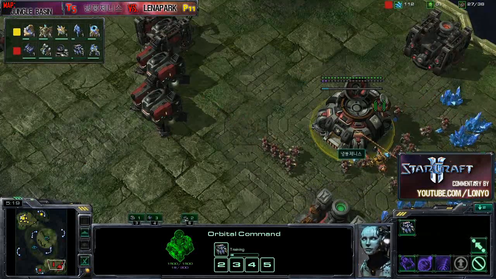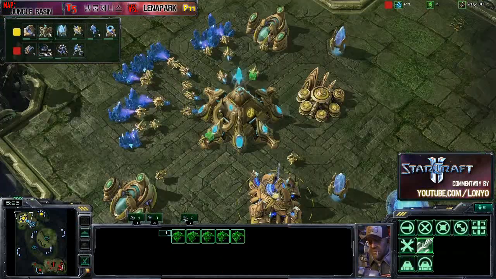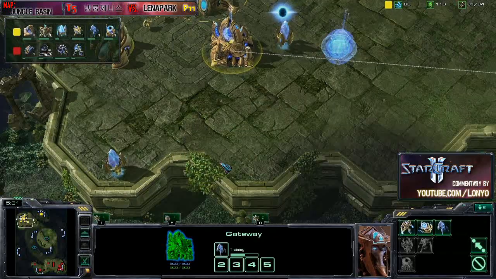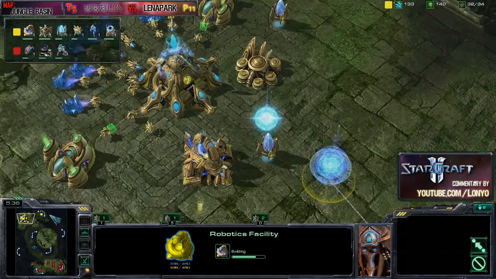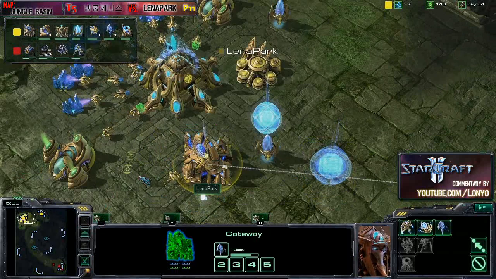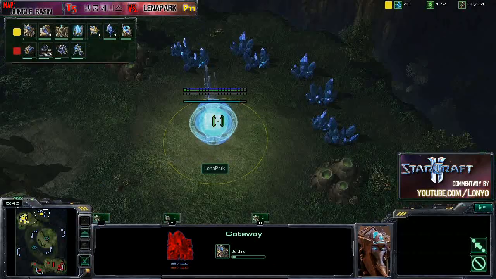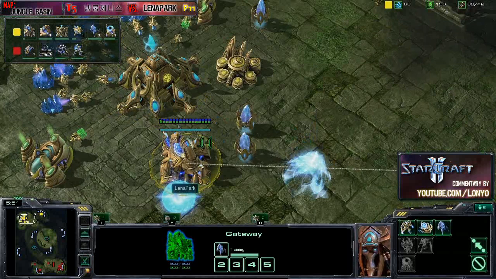Assuming he gets a factory down fairly soon, but at the moment no gas mined yet, and he's just transferring across some SCVs, and the Protoss getting a robotics facility with 1 gateway, which is kind of interesting. So presumably that's going to be for an observer, and he's not going to expect too much early pressure. Now getting 2nd gateway down, so it's going to be 2 gate robo, and that 2nd Nexus almost complete.